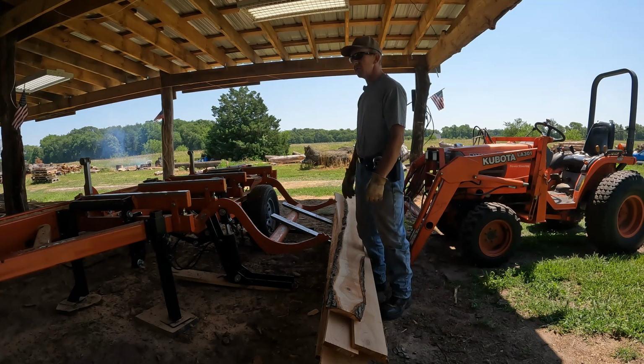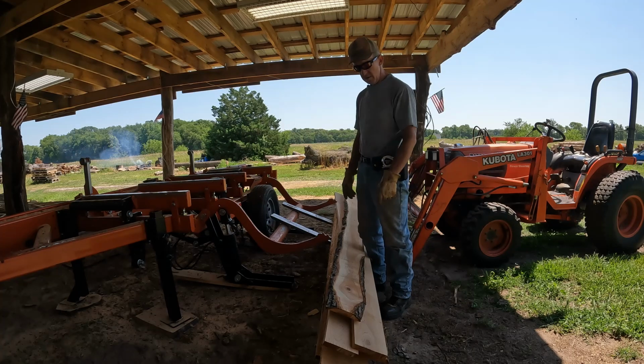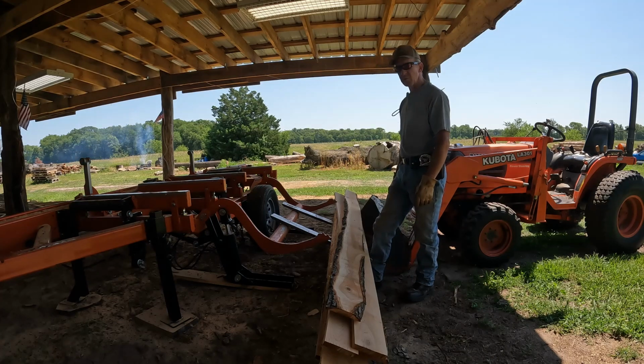I'm not against anybody charging by the hour. I'm saying that there are other ways you can do it. And charging by the board foot works for me really well. Works for the customer really well. He can drop off a log and go away, and come back, hook up to his trailer and drive off on his time, and I can do it on my time. And that's what I like.